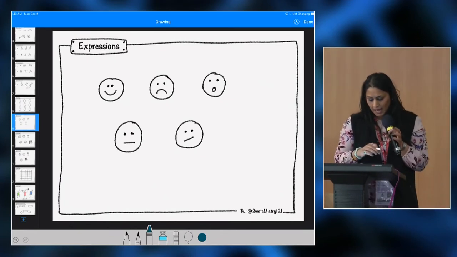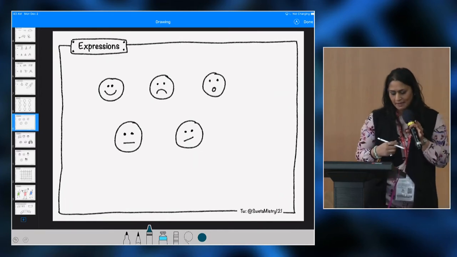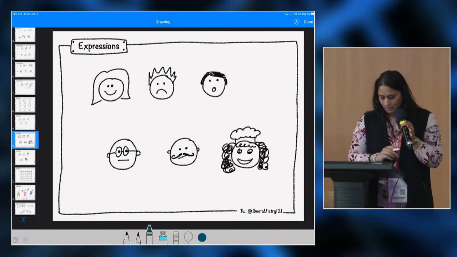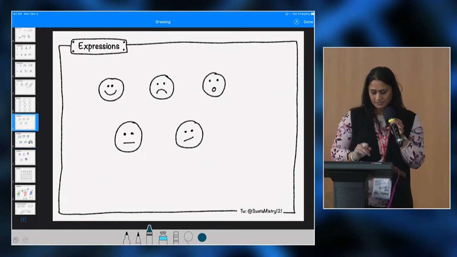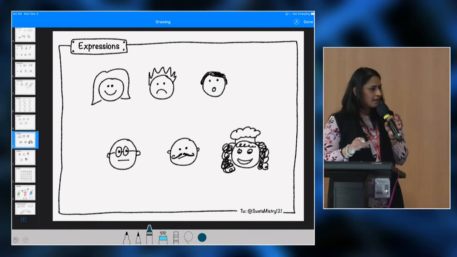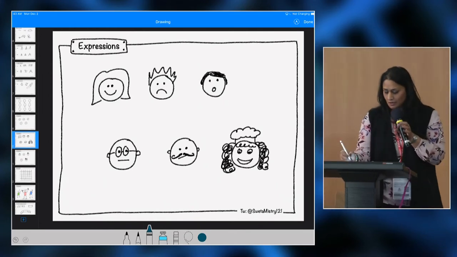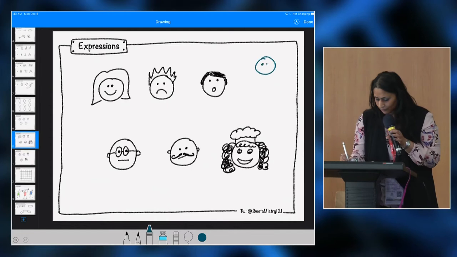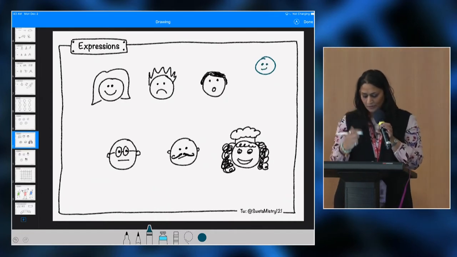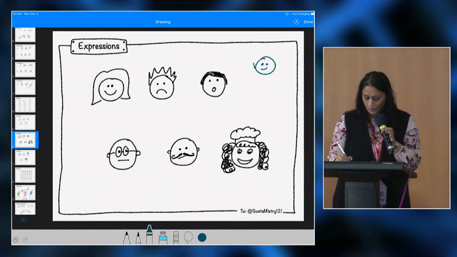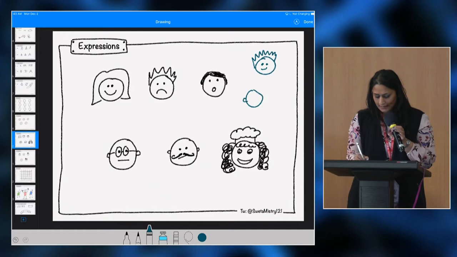But how do you add more character to that, right? And what I want you to think about is simply layers, okay? So the same faces, these are the exact same faces I had on this previous slide, and I've just added layers to them and been able to build out very, very different characters. So whatever you do, your basic central component is going to remain the same, but whatever you add to it is what's going to make it different and add character.